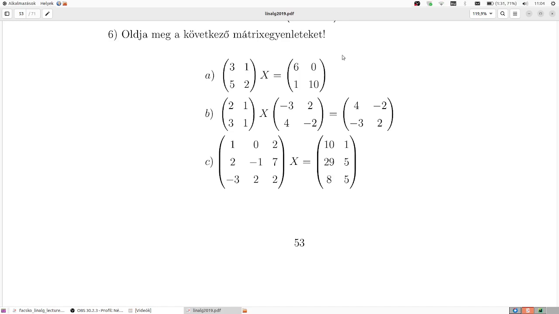Where the books are on Teams, there is an example for the second test. So if you check, it was written in 2019. If you check it, it is in Hungarian, yeah. Sorry. So if you check it, what I do is prepare you directly for the second test. That's why I do this matrix equation. So, what I could do is an inversion.